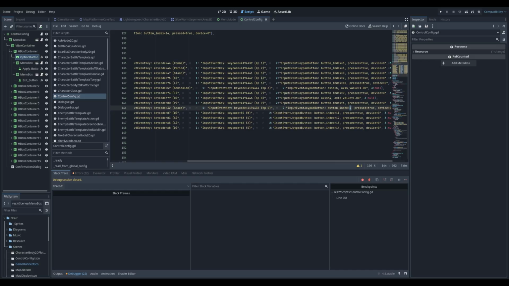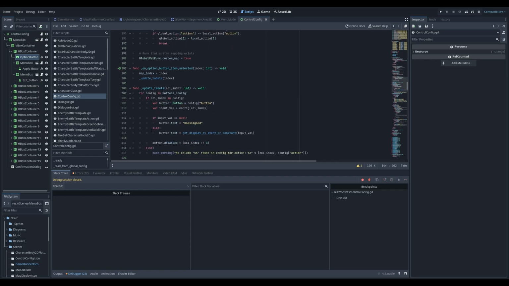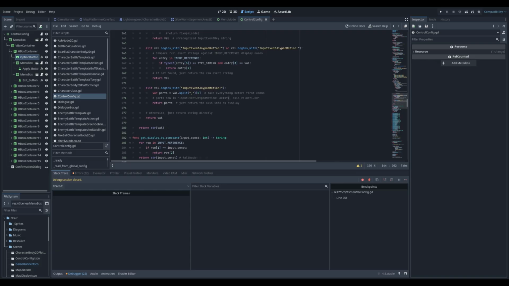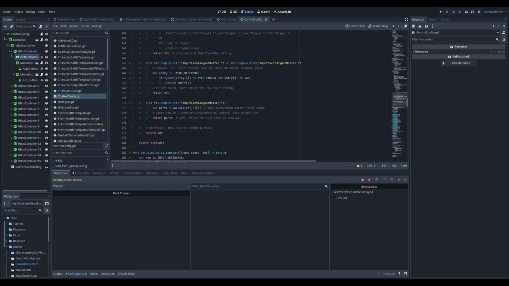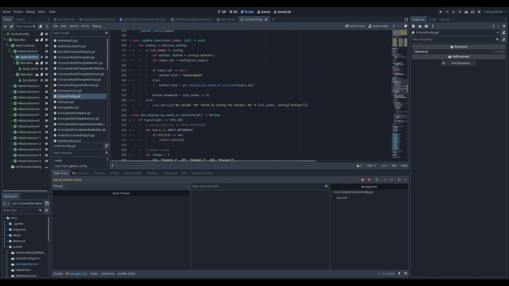So L2 happens to correspond with the options button in the game. So that was one of those things that kind of lined up, which is why you had to keep track of both joypad motion and joypad button. 3102, 1059, 46, 4, blah, blah, blah. Okay, so that was the main source of my dismay whenever this one was running. So we update the names, update the label, and return the value or whatever the string is going to be on that button.